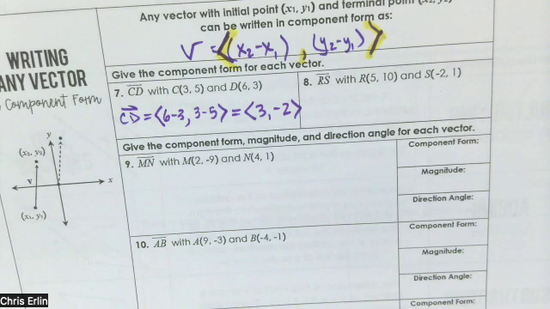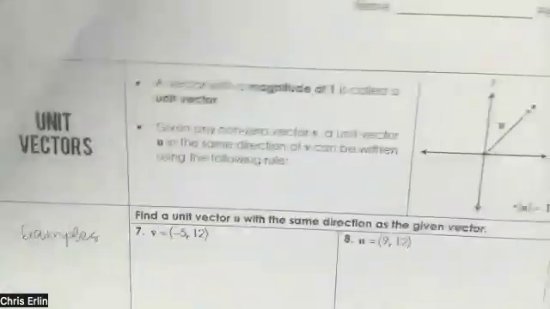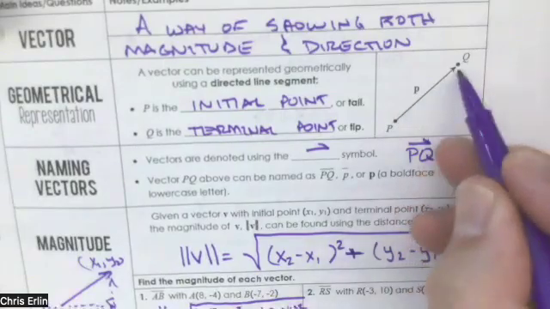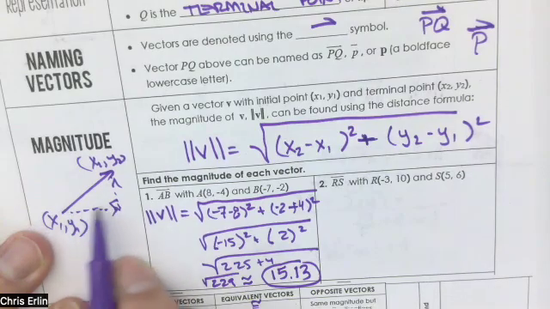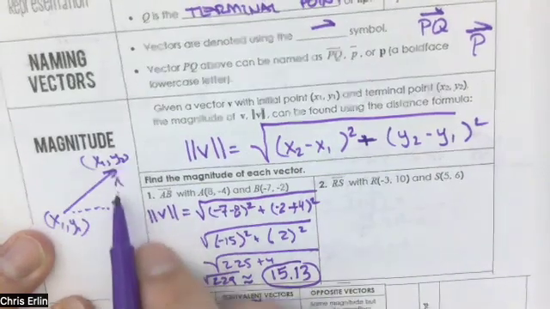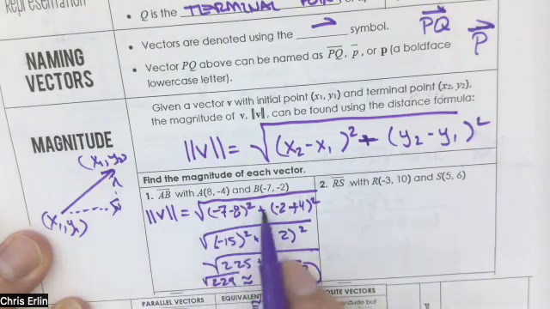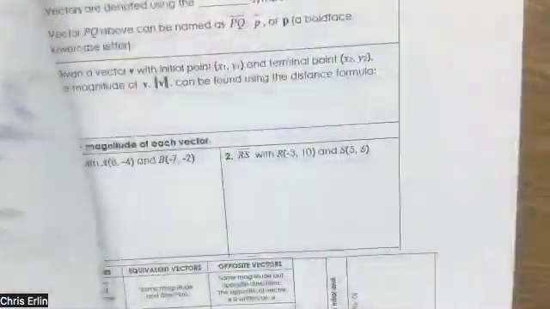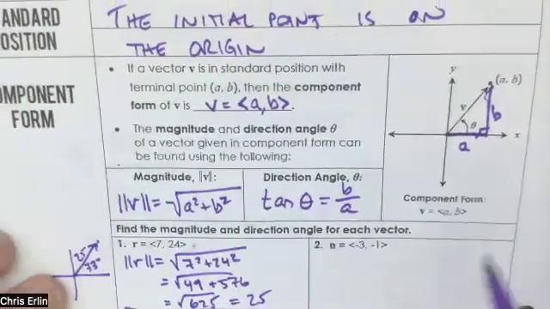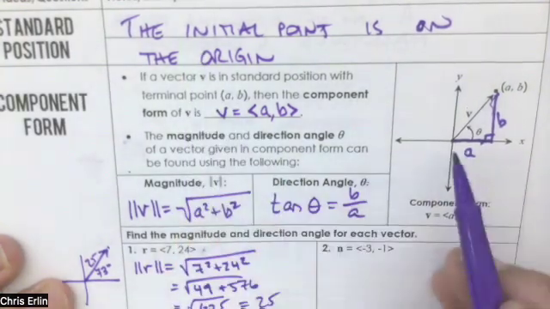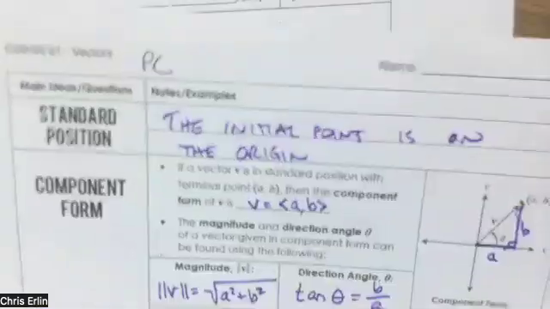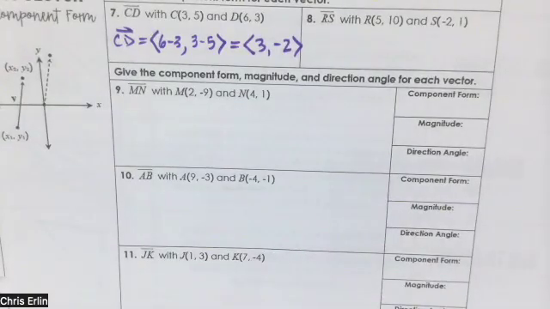Okay. So once again, we talked about what a vector is. Its magnitude and direction. It's expressed by this arrow. We can find the magnitude by simply taking whatever the x displacement is, squaring it, adding the y displacement squared, and taking the square root, the distance formula. And then we talked about naming it by the terminal point's coordinates when it's in standard position. And now we talked about moving it into standard position if it is initially not there.